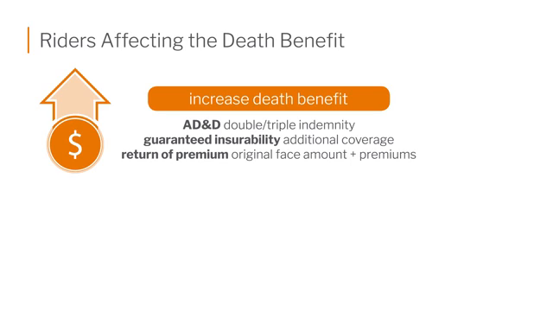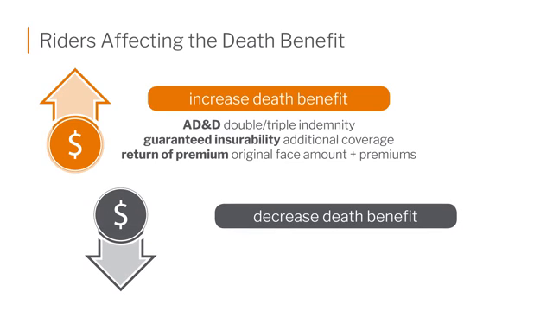There's also a rider that decreases death benefit. It's referred to as the accelerated living benefits. And basically, a lot of people use these for catastrophic medical bills, for example. And what it is, as the insured, you are spending down the death benefit because you have catastrophic medical bills. You've been diagnosed with a terminal illness. Another form of this is a long-term care rider where if you go into a nursing home, it will invade the death benefit and start paying out the death benefit for those types of things while you are still alive. So it's going to lower the death benefit that would remain on the policy for your beneficiaries.